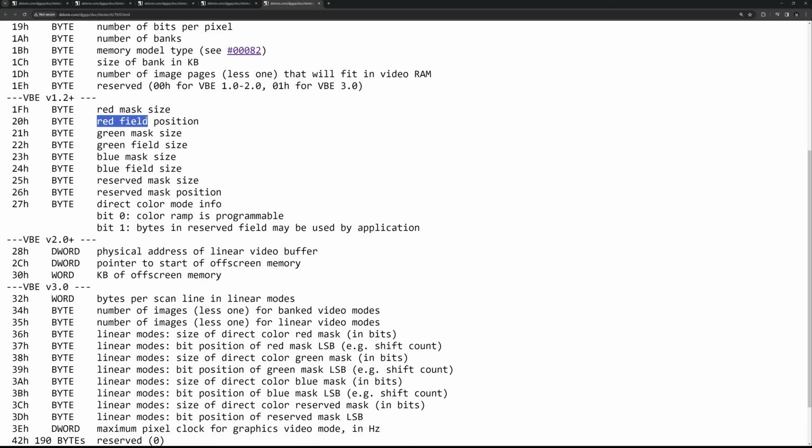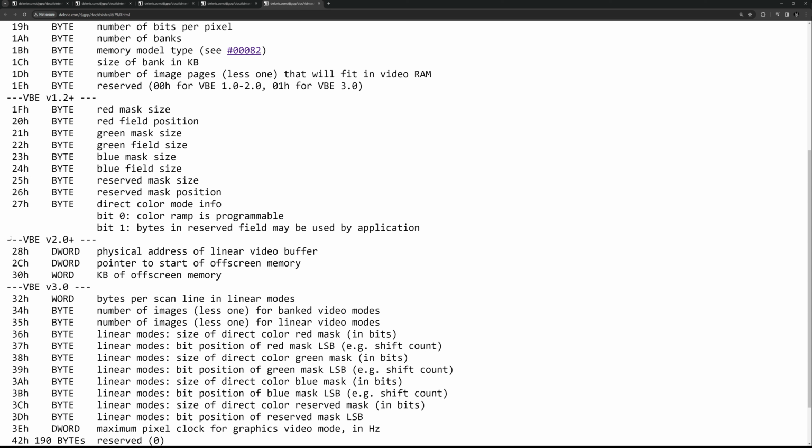It tells us that the red field position is so, green field position is so, and blue field position is so. But we don't need to check all of these to know which fields go where. We just need to check one of them because there are only 4 combinations that can be valid. We'll see that when we get to the code.